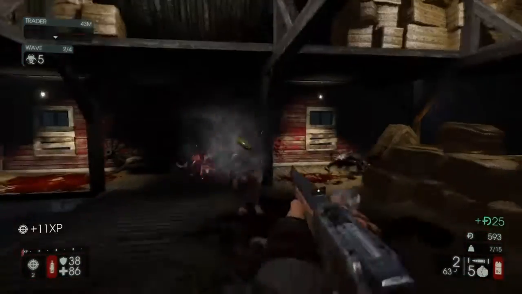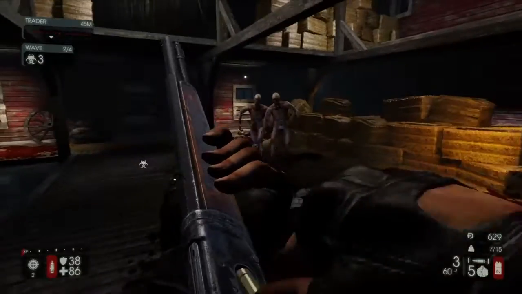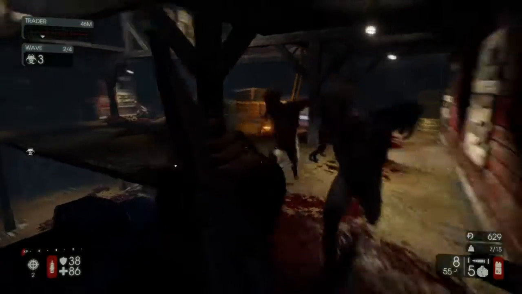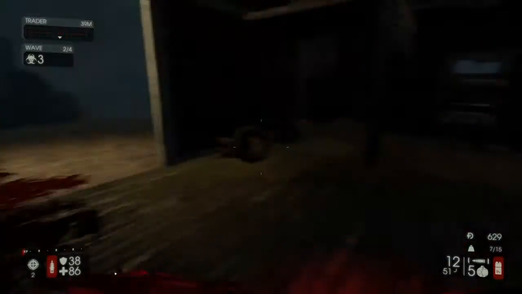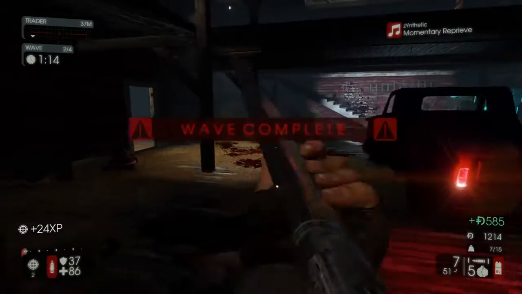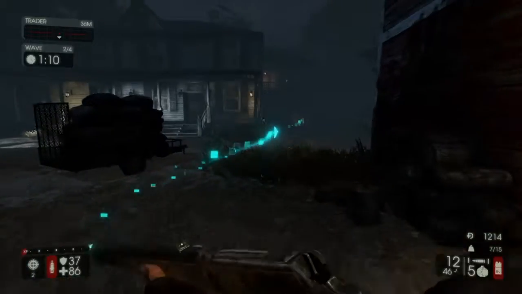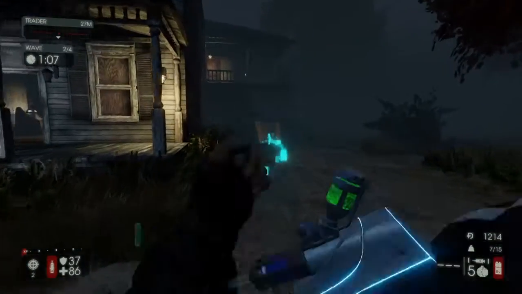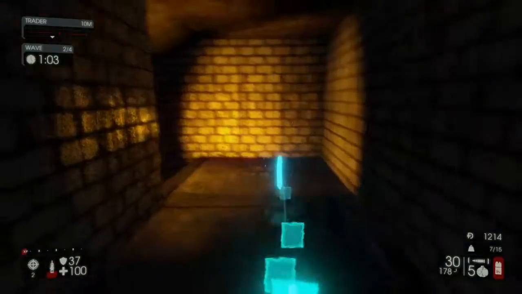So as you see, I use the sharpshooter class. That's how I leveled up already 2 times. Before I started filming this video, I was playing this game for like an hour, so I got to upgrade all my classes. But this gun right here takes a while to reload. There's always a pod pretty far away from you. I don't know why they make them so far away, but I don't like that.